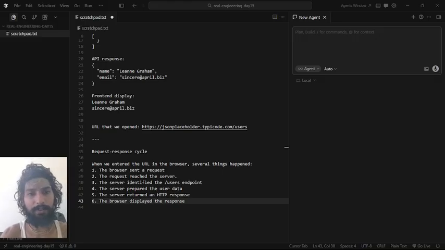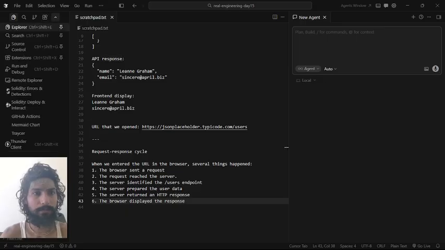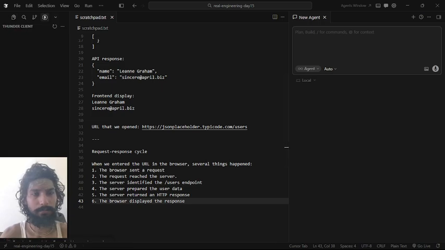So I will create a GET request. Let me open Cline inside Cursor. There is some error. Let me try again.